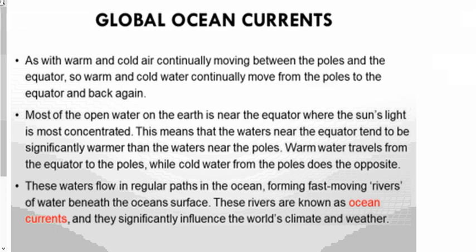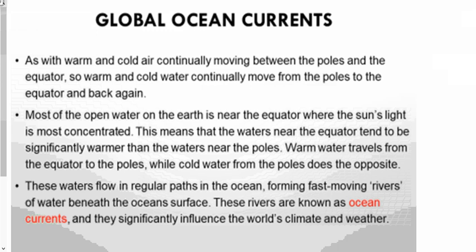Hello, grade 10s. Today's topic on the weather is how the oceans affect the weather that we get. We're going to take a look at global ocean currents. So just like warm and cold air are always moving from the poles and the equator, we get warm and cold water moving as well.